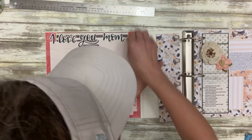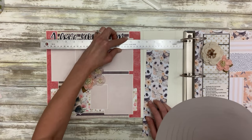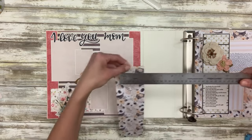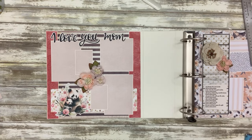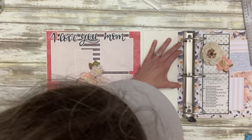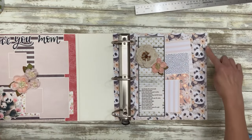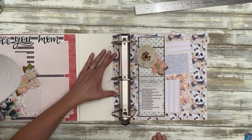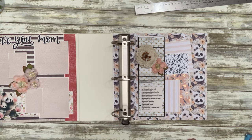I'm going to take a piece and cut it to about one and a quarter. Okay. And even though I didn't slide this big, oh, you can't see what I'm doing, can you? Even though I never slid this base under the three rings, it just kind of stops right there. I am still going to take a piece and slide it under the left side, so it actually looks like one continuous page. I like that.